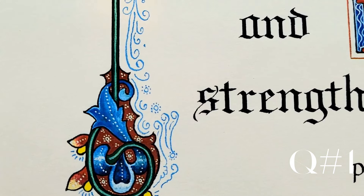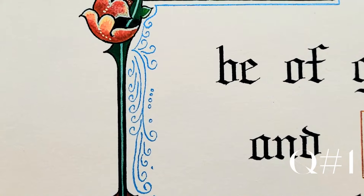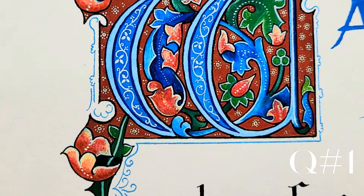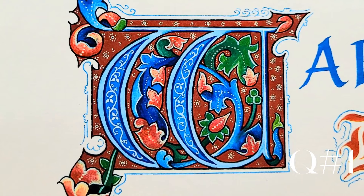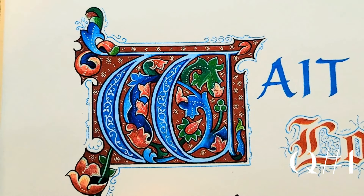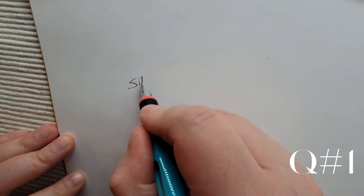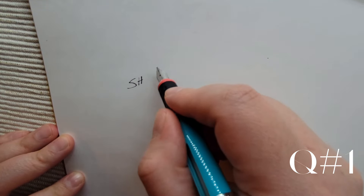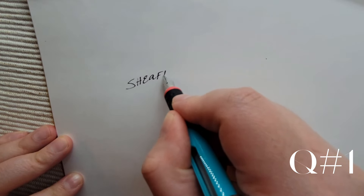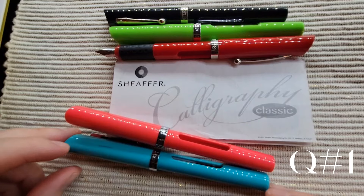As a youth, I was very intrigued by calligraphy and illuminated text. I would look at it up close with fascination, wanting one day to have the ability to create something as beautiful myself. My fountain pen journey began in my first year of college while perusing the student supply store, where I came across my first exposure to fountain pens — it was the Schaefer calligraphy pen.